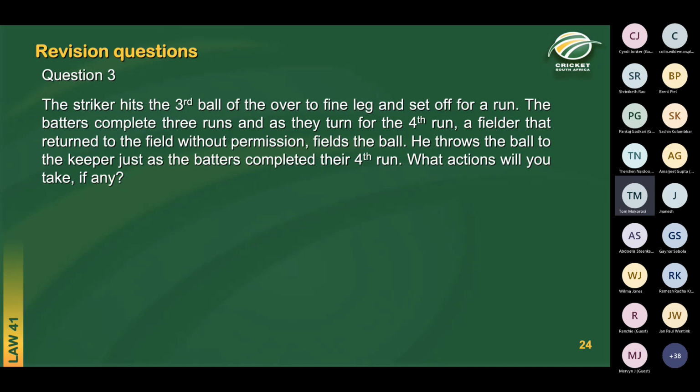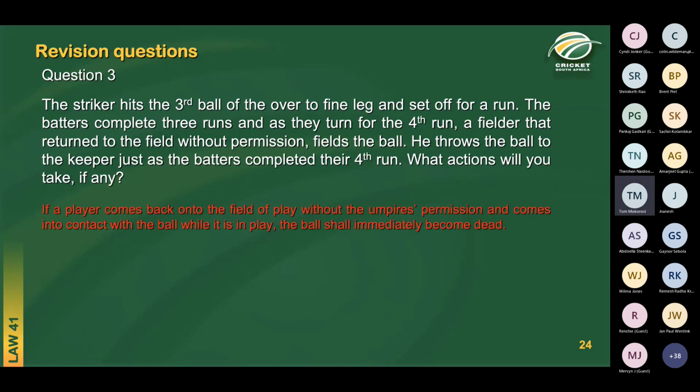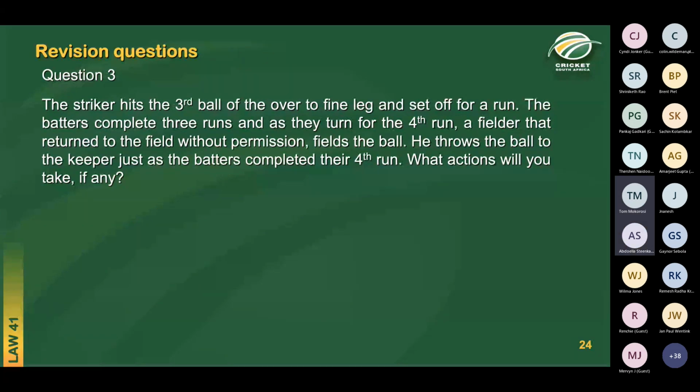Now we need to know, we've determined how many runs have been scored. There's something else, a punishment. We've said 5 penalty runs as well. The ball has automatically become dead. I thought of the next point, but then I lost it while Hans was talking. I want to ask a question, Abdullah. Something about the ball, I think, Tom. That's correct. Yeah.